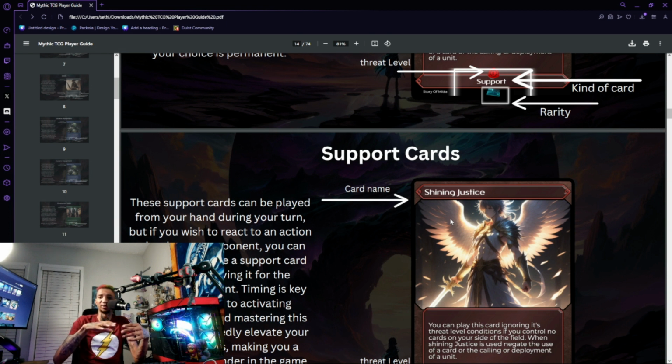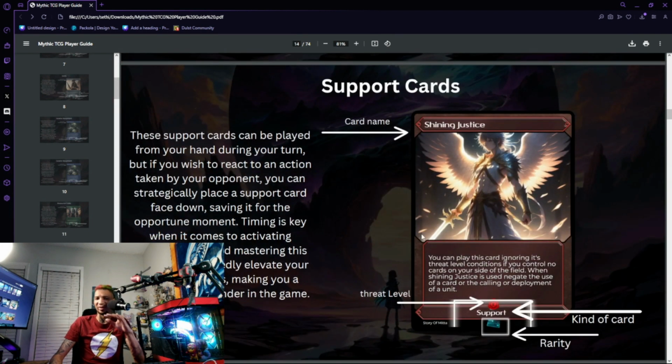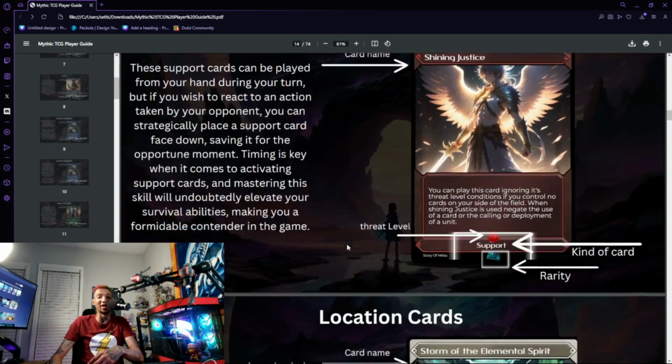If you have a support card face down, you're able to respond once with that one. So you want to be very careful about the card that you place face down, because you can't replace it. You can't be like, all right, place this one face down, I'm gonna take it back and place another one. You can't do that. So you want to make sure that you use your brain at all times when it comes to this game right here. This is a Chad game.